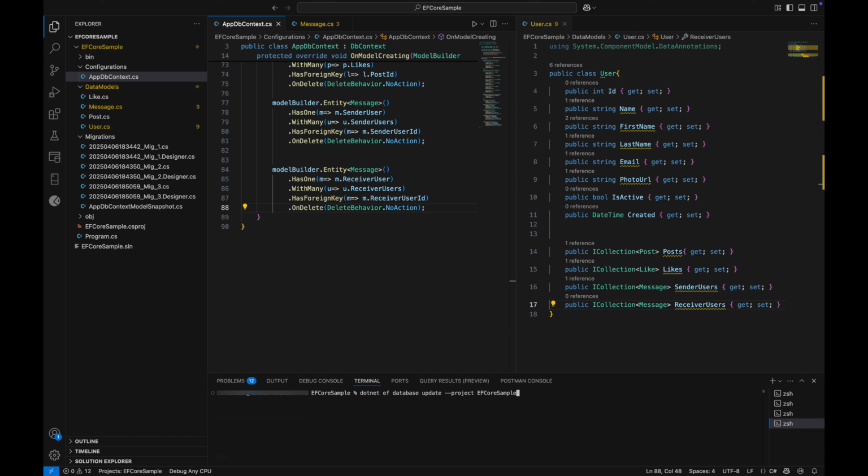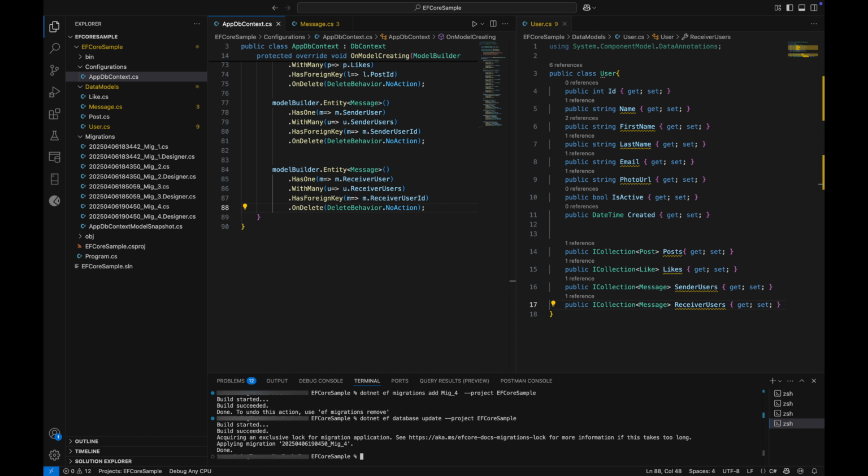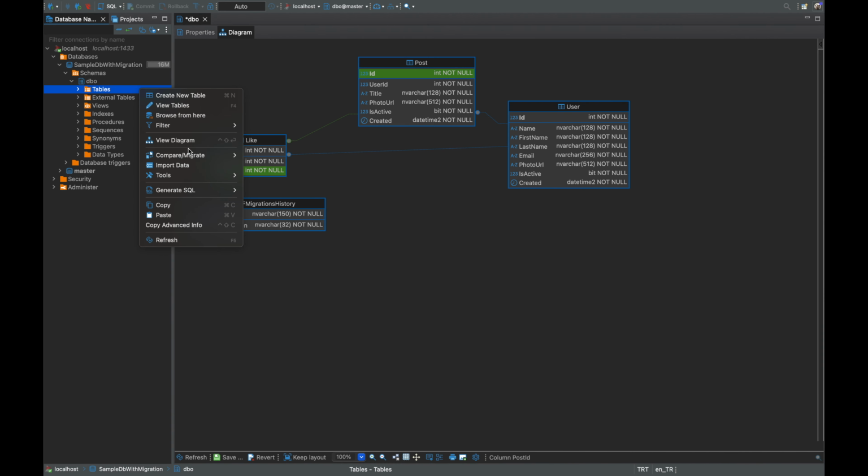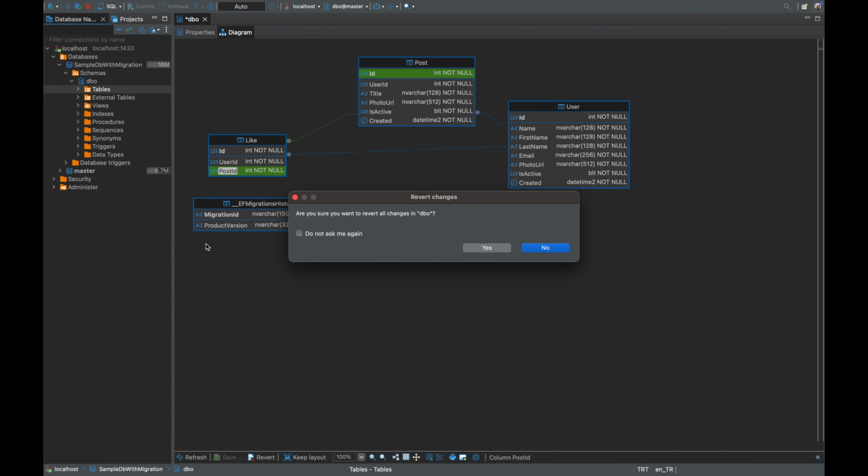Create a new migration file to apply the changes to the database. Then use the database update command and press enter to apply the changes to the database. Refresh the diagram to see the changes.